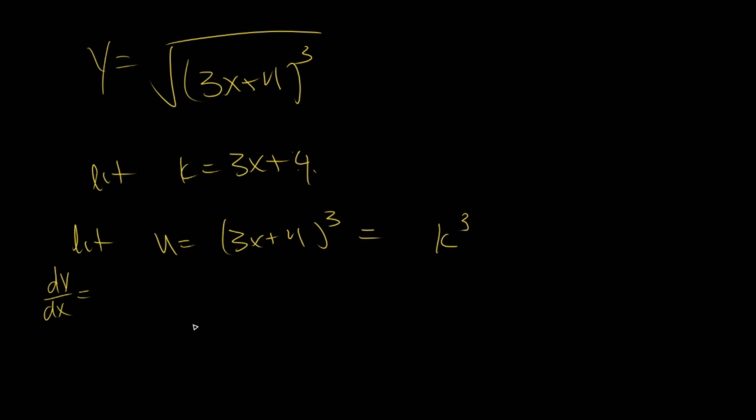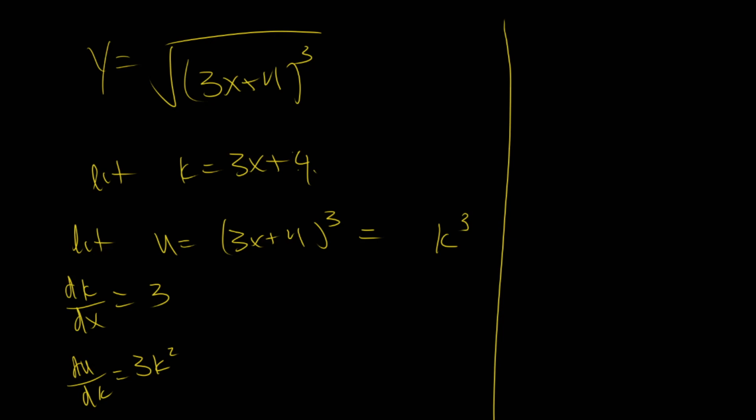Of course, don't actually cross it out on your exam or test. You might get marks taken off as it's deemed not proper. But it's just there for a little intuition. So let's just find the derivative of each one of these functions. So we need dk over dx. Let's start from the inside. This would equal 3. Let's find the derivative of u in terms of k. This would equal 3k squared.